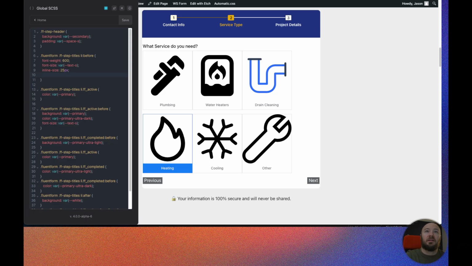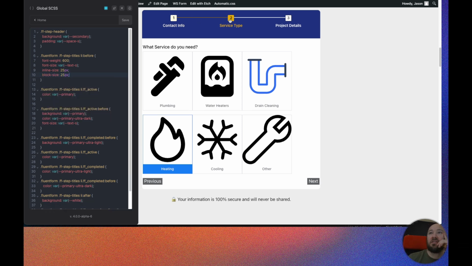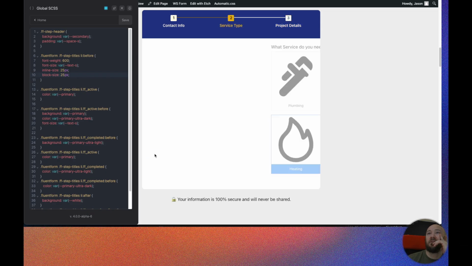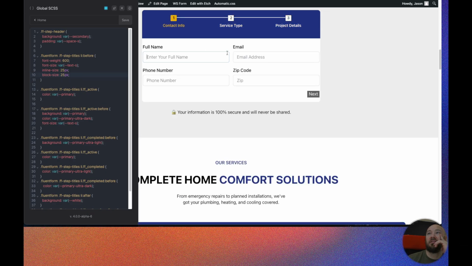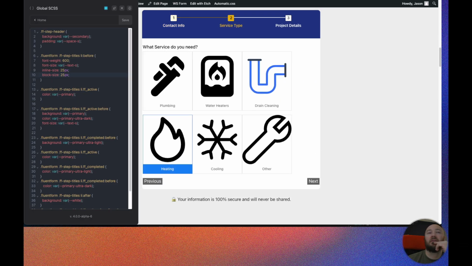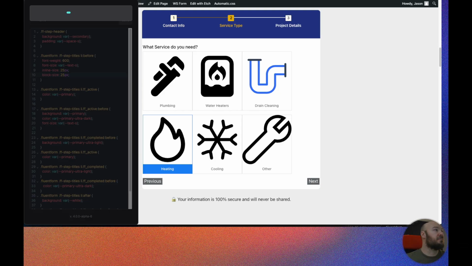That is only part of Etch at this current moment. So I just have to go with my hard pixel value. Okay, you can see all those get just a tiny bit bigger. I like the look of that. Those all look better as we go through there. And I think I'm pretty happy with that. Okay, I'm gonna hit save just to make sure I got that.